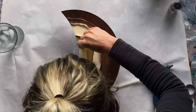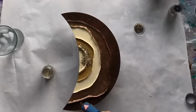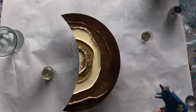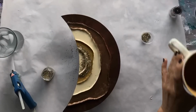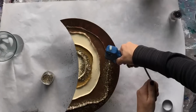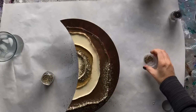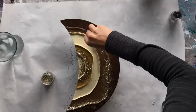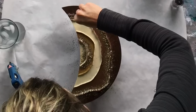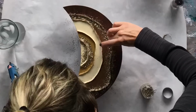Started incorporating my hot glue gun. I laid down my glue, a strip of it, next to these barriers, and then I would put down my glitter or my gemstones. It's obviously time-lapse just so you can see how I did it. I didn't want to take a whole lot of time focusing on this part, but the glue really gave a nice barrier as well and kept all that glitter and the gemstones right in place where I wanted them.